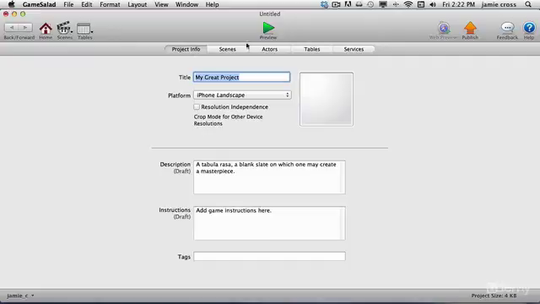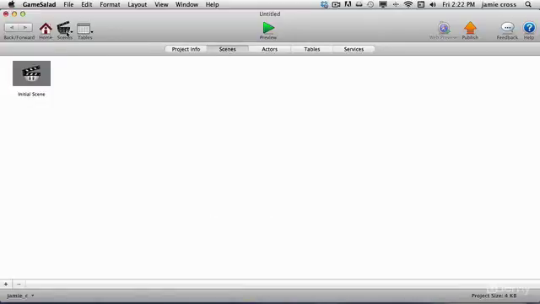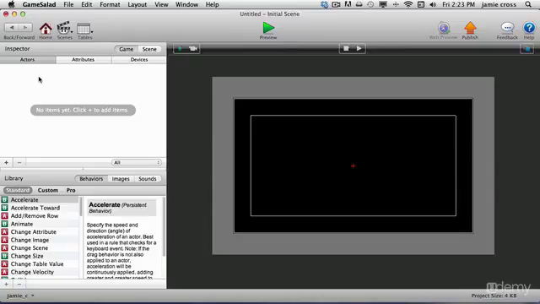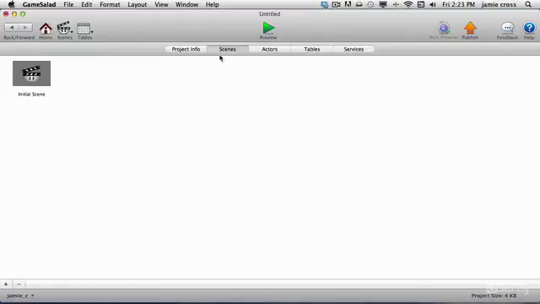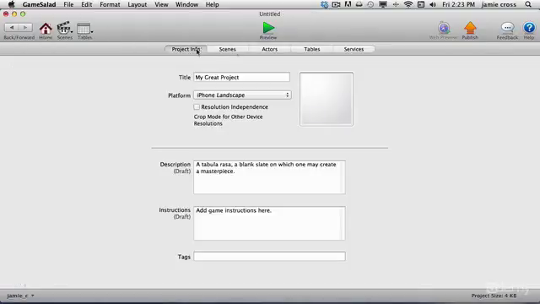There's a few other buttons up here. If we had scenes, they would drop down under the scenes drop down menu. We just have the initial scene right now, so there's no drop down, just that. Same thing with tables. We don't actually have any tables. If we did, they would be dropped down from this drop-down menu. There's a home button, which if I was, for example, in this scene, I could click home, and it takes me back to this main window with all this stuff.